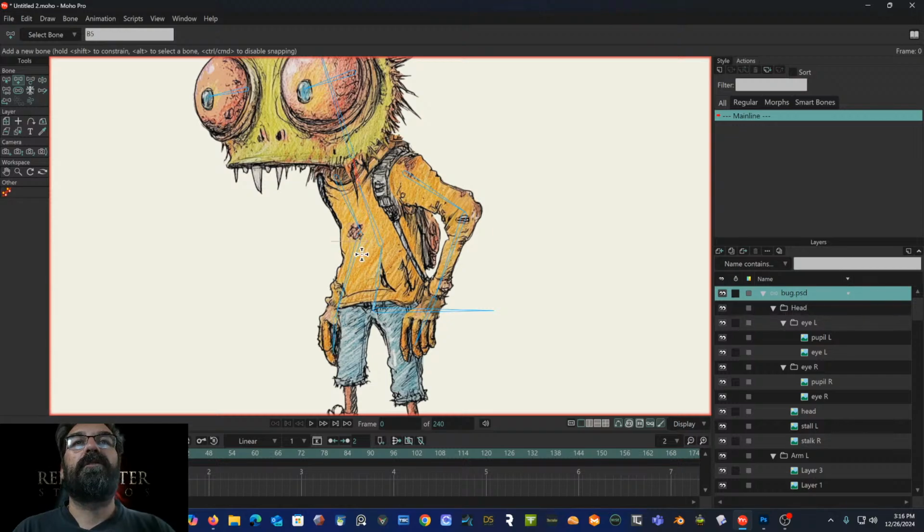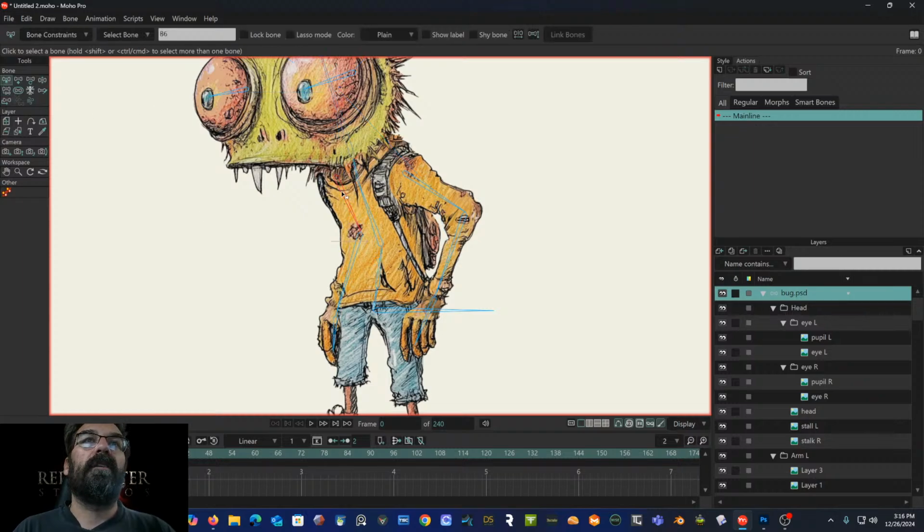Okay, I'm going to make sure what my bones are parented to really quickly. This bone is the one I'm worried about. Let's just select this bone. I want it to be parented to this forearm, but I don't think it is. It is. Okay, well that's good. I thought there was something odd with what was parented to the head bone, so I'm going to double check it. And I think that's okay. Actually, I'm not sure why this is parented to the head bone.